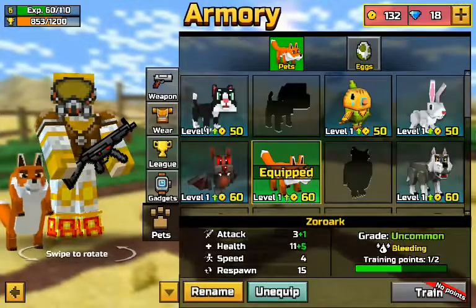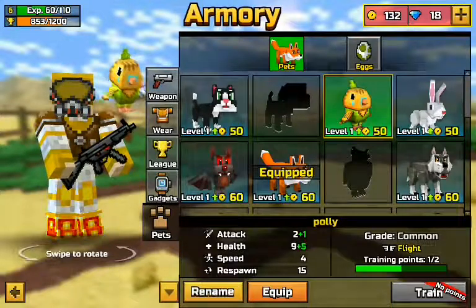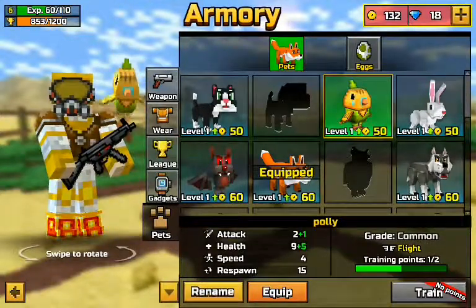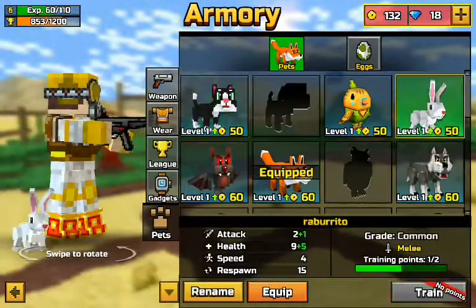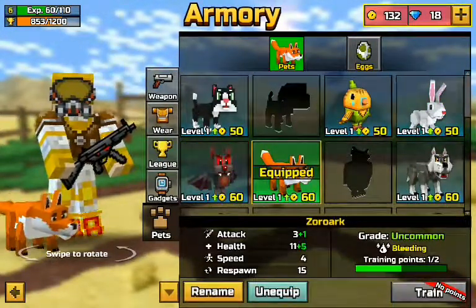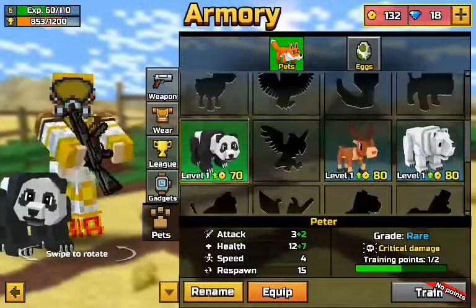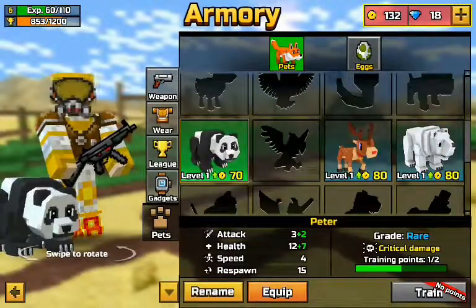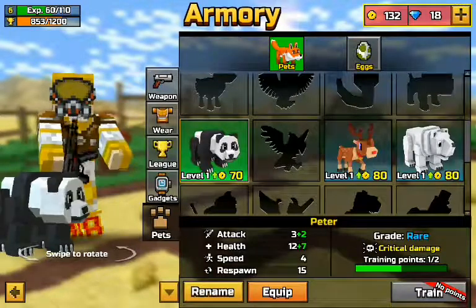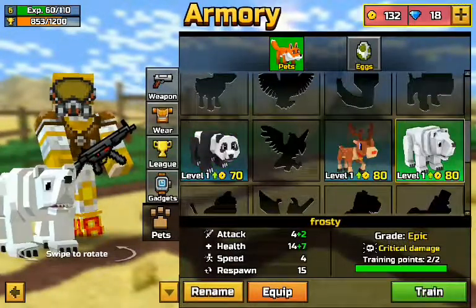I'm not sure if I showed you guys this, but this one's new. His name's Polly, you know, like Polly on the cracker. This is Mr. Meow, Rabarito, you already know Bat, and Zoroark. Here's Fang Dead. Peter, because in Phineas and Ferb, one of the secondary characters is Peter the Panda. Here we have Rudolph and Frosty.